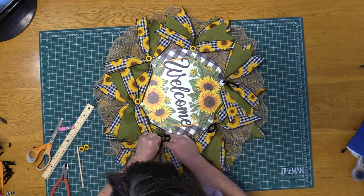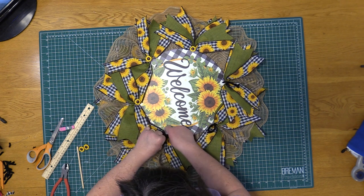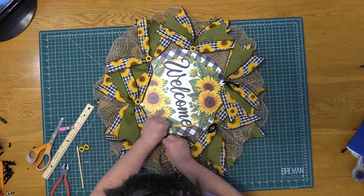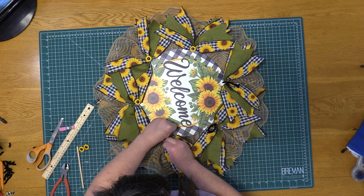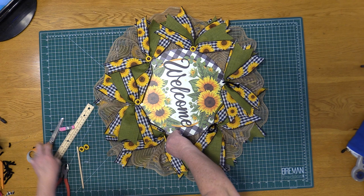Okay, feed this through the pipe cleaner. Isn't that a cute little accent? Just kind of finishes it off nicely. Another idea is to use tulle, spelled T-U-L-L-E, in 6-inch cuts and make a little poof in the center. You could do that as well. In some of my other videos, which you can go back and look at, I've also put florals in here. And I'm going to be doing that off and on in the future.